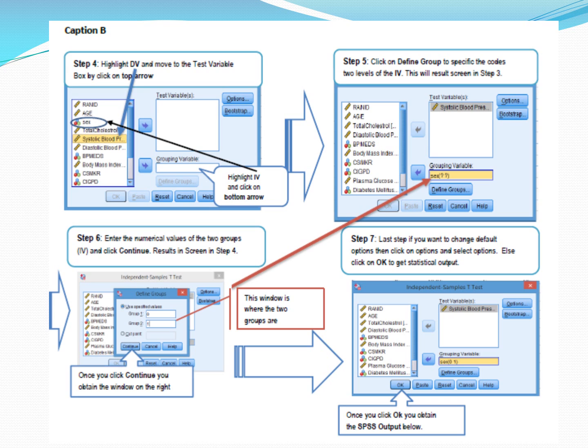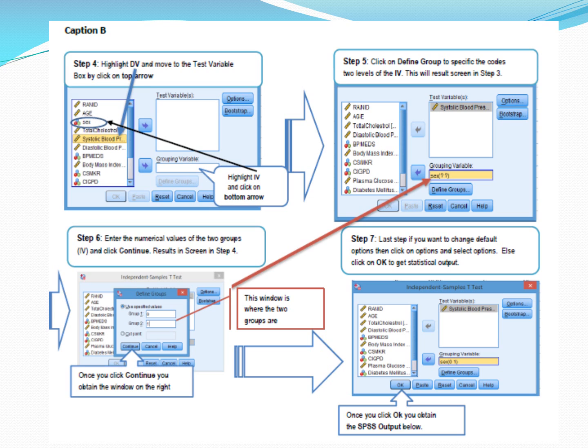So next we highlight systolic blood pressure. Using the top middle arrow, we click on it to move systolic blood pressure from the left box to the test variable box. And as you can see in step 5, it is highlighted in the test box. Next, we highlight sex, and we use the bottom arrow and click it, and that puts it into the grouping variable.